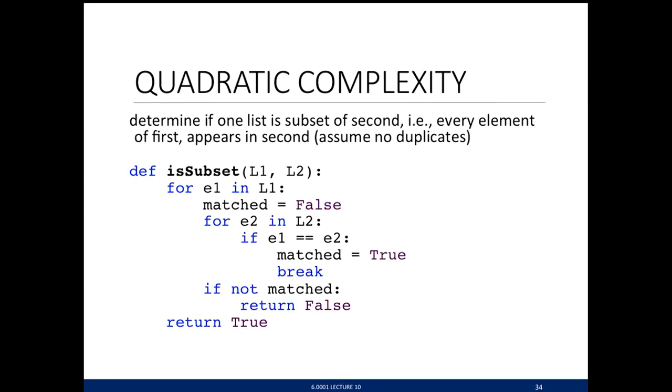And then I'm going to loop over everything in the second list. And if that thing is equal to the thing I'm looking for, I'll set match to true and break out of the loop, the inner loop. If I get all the way through the second list and I haven't found the thing I'm looking for, when I break out or come out of this loop, matched in that case will still be false, and I'll return false. But if up here I found something that matched, match will be true, I break out of it, it's not false, therefore I return true.